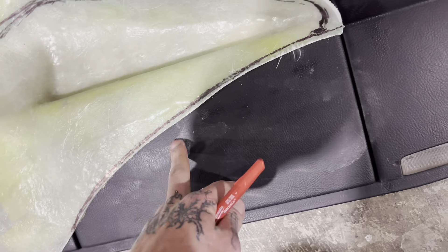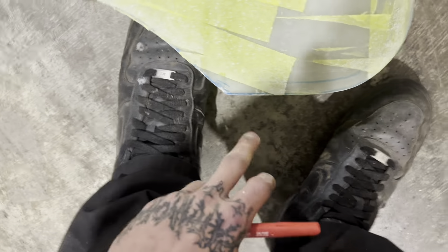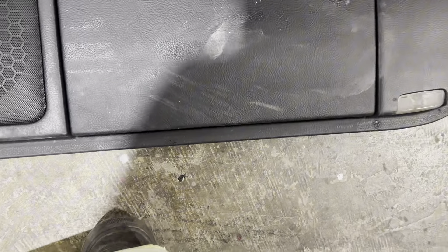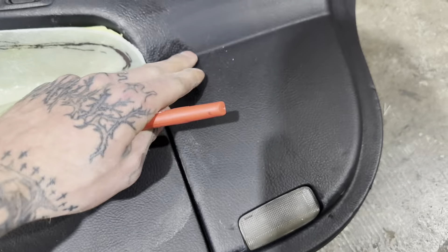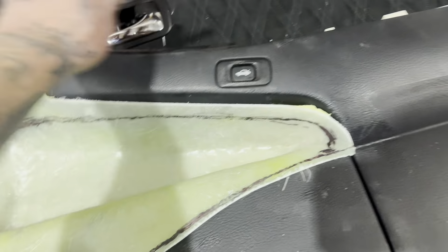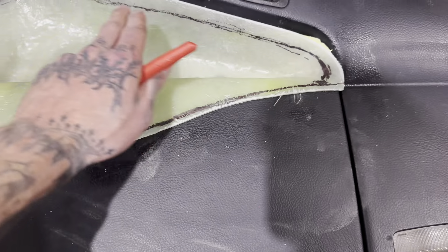Marked it up, trimmed it - obviously I marked a bit of a finer point where I want to trim. I fell a bit short here - I think my mark might have just been a bit wrong, which is not the end of the world. This is all going to be getting cut out anyway so how much does it matter - not a lot. I also had a thought when I cut through for the infinity mirror I'm not sure what I'm going to do to finish that again because I don't want to trim the whole door card.